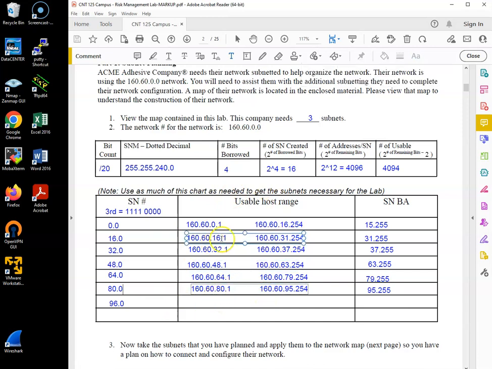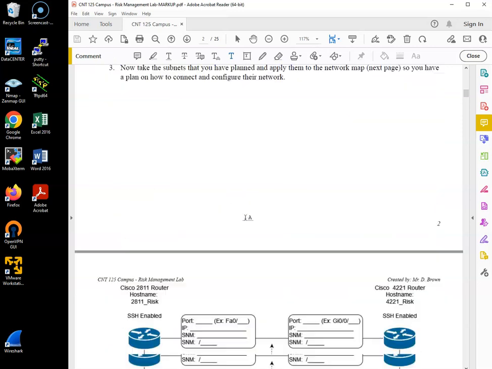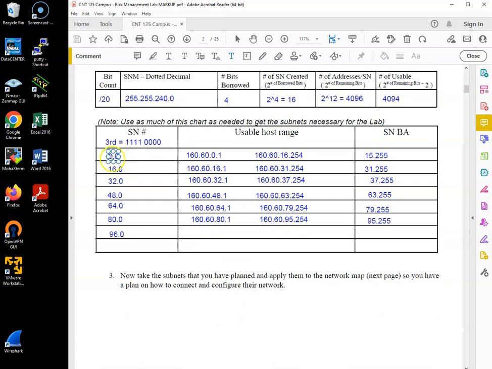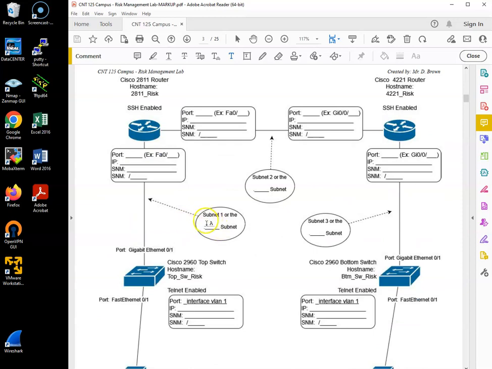Now that I have those numbers, I can use them to complete my map. So over here, we can use the first subnet. We can start with 0 and go 16, 32. I think I'll do that. Over here, I will do the 0.0 subnet. And actually, I'm going to put the whole number in. I will put in 160.60.0.0.